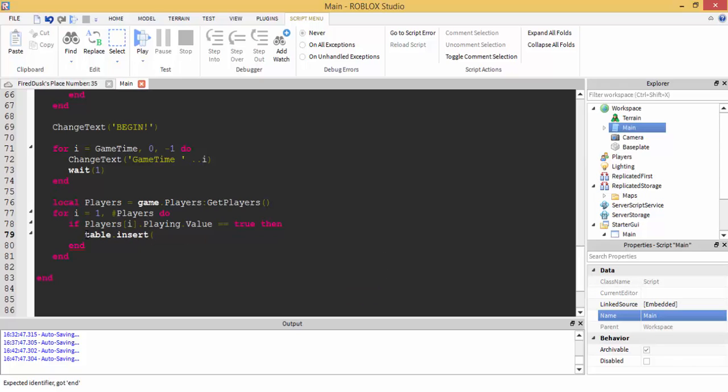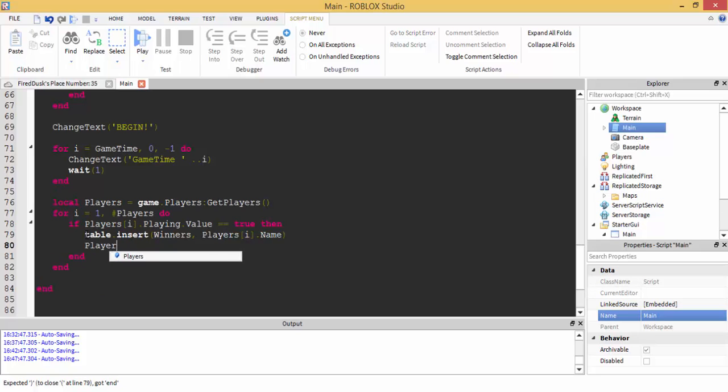Now table.insert just inserts any kind of value inside of the table, which the table name is winners. So we want to go inside of winners and insert players I dot name. So this is just going to insert all the players' names.